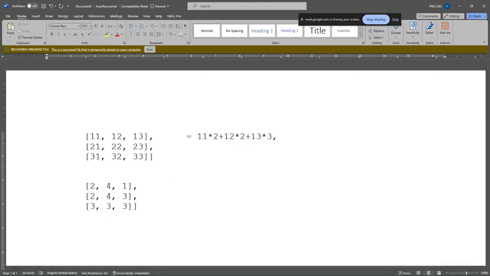So I'm going to have 11 times 4 plus 12 times 4 plus 13 times 3, comma. So for the next one, it's not going to be 11 times 1 plus 12 times 3 plus 13 times 3.